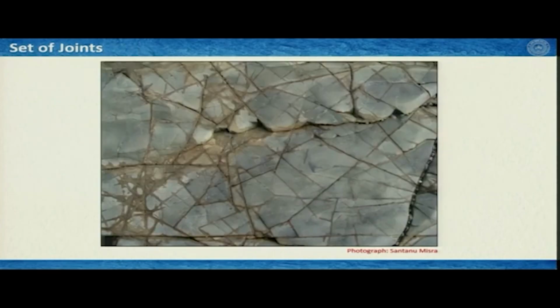And here is again the photograph. I added it here again just to give you an idea. So, for example, here you can see that you have this set which is more or less parallel to the set we have seen here, but we generated another set that terminated here at this junction. It did not propagate on this side. So, these are non-systematic joints.